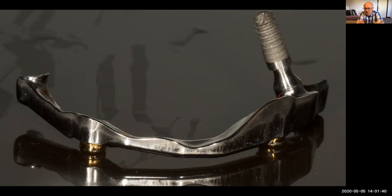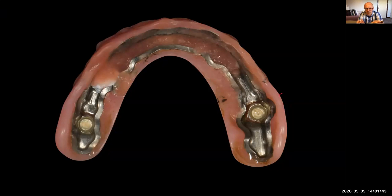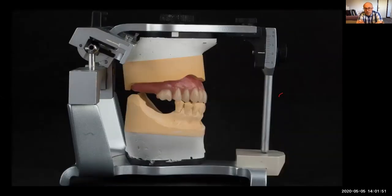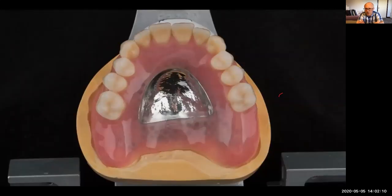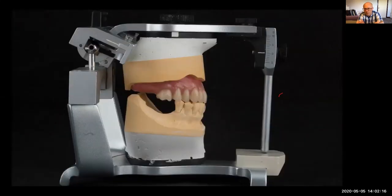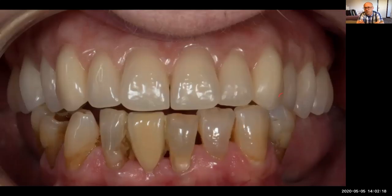So anyway, she comes in like this, and so I just relined that front section just for now. And then what we did was we made her a complete upper denture, metal based, and then put healing abutments on all of the cover screws on all of the rest of the implants. So effectively she's got a complete denture now, and that's her finished and done. And it's just future proof. It's so much better, and I feel so much more comfortable with her having this.